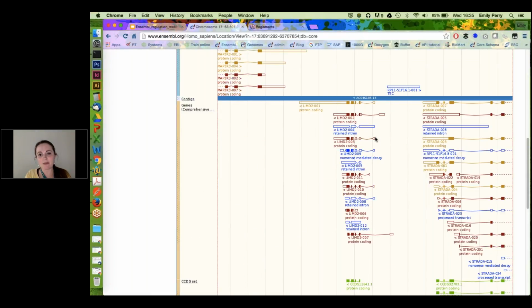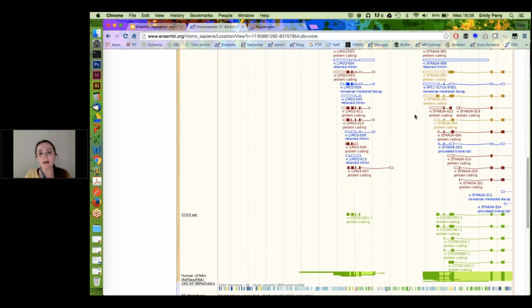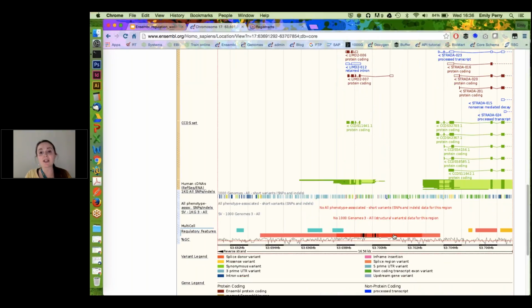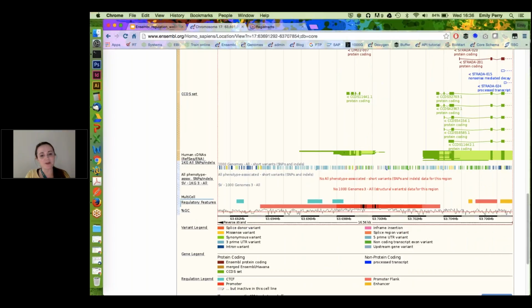So now we have our LIMD2 gene in the middle, and we've got some other neighbouring genes alongside. LIMD2 is a negatively stranded gene. I know this because I've got these little arrows giving me the direction of transcription, and it's also depicted below this blue bar. And so all negatively stranded genes will be depicted there. So if I'm looking for a promoter of this gene, I want to look over this side. So if I scroll down, you see I've actually got this massive promoter which spans pretty much the whole of the gene.